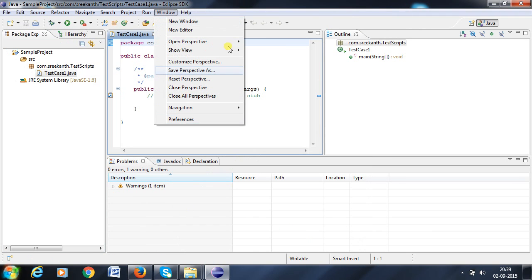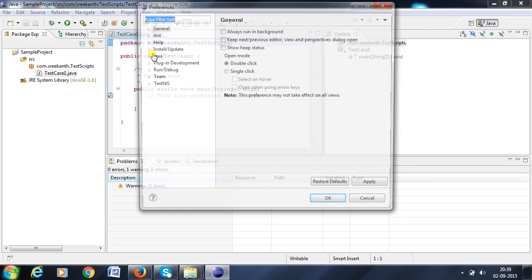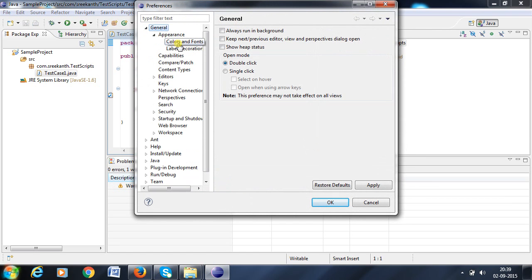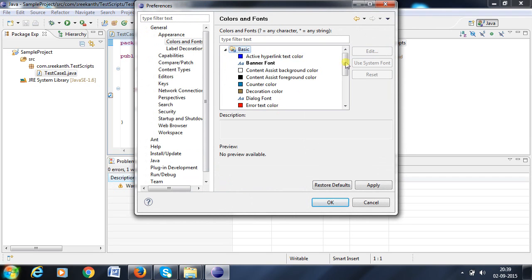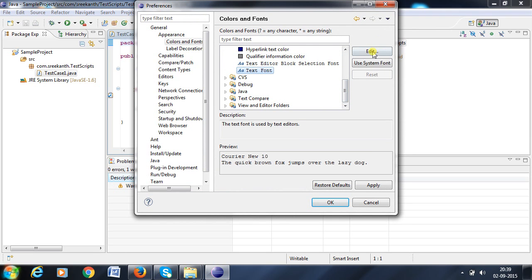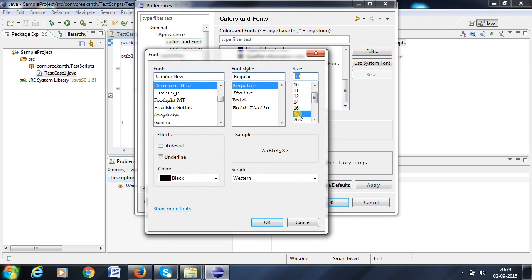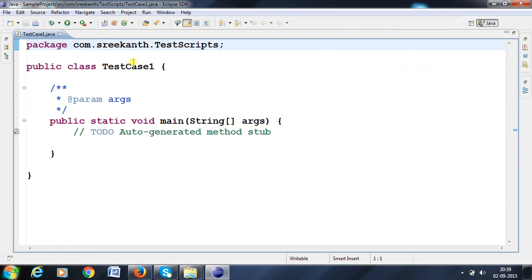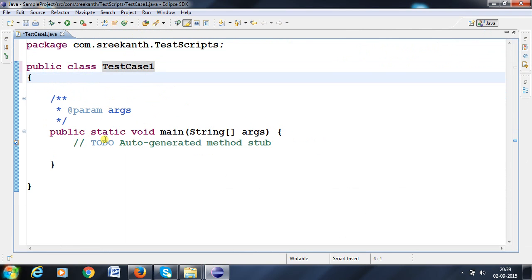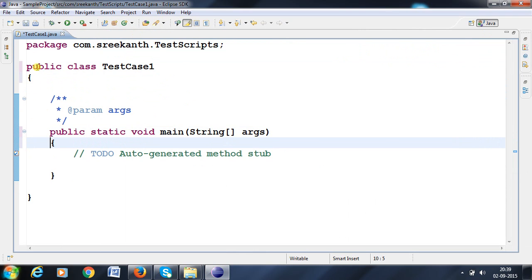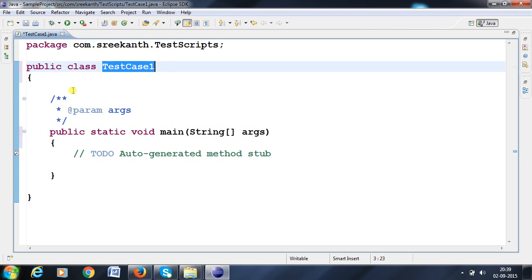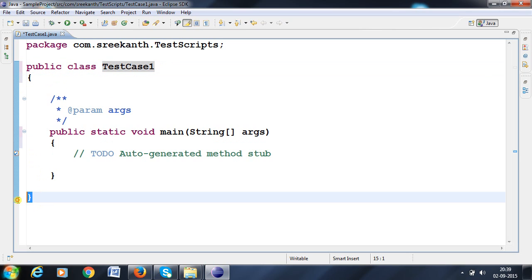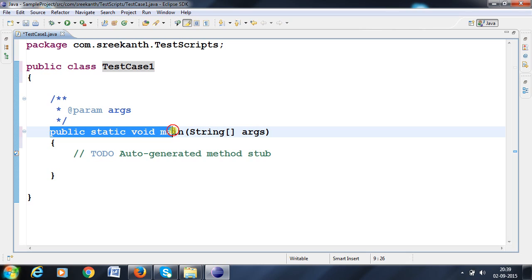And if you go to the class like this, for example, I want to increase the font size, and make it bold. Click the OK button, apply, OK. Right. Now if you double click this, it maximizes. Now it will be showing here. This is what we call a public class. Whatever class name we are giving, that one, and the starting of the class and the ending of the class. In the same manner, public static void main.